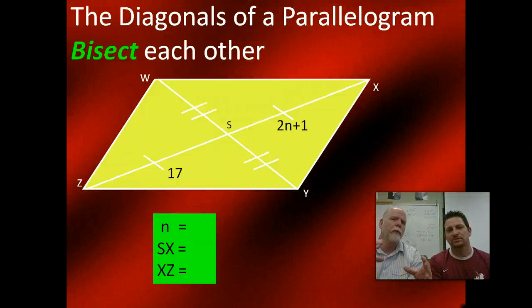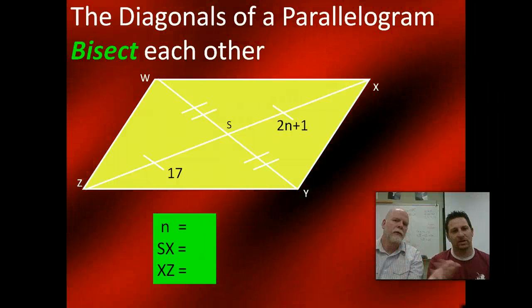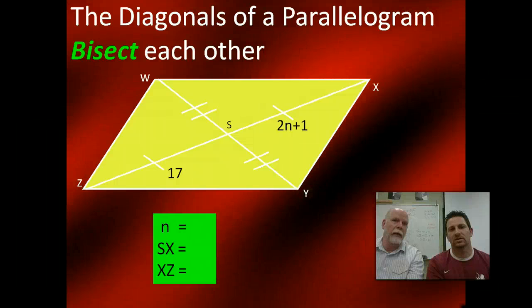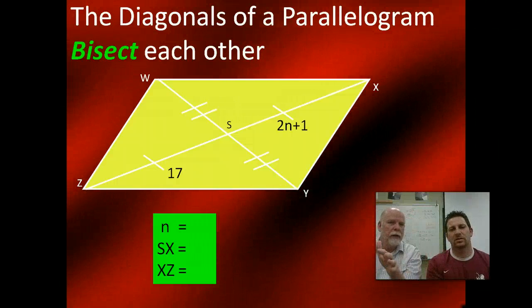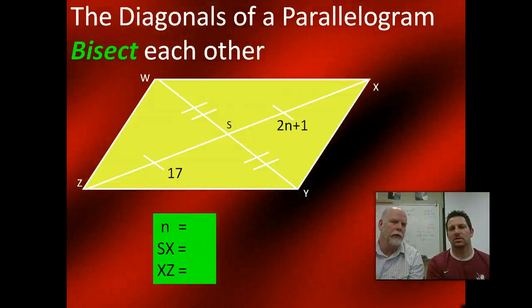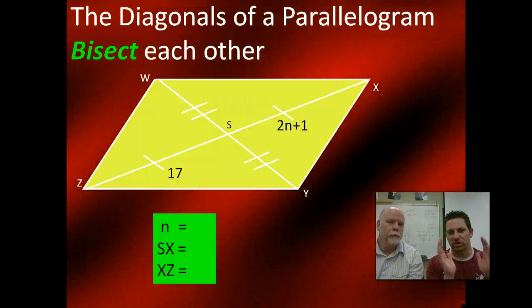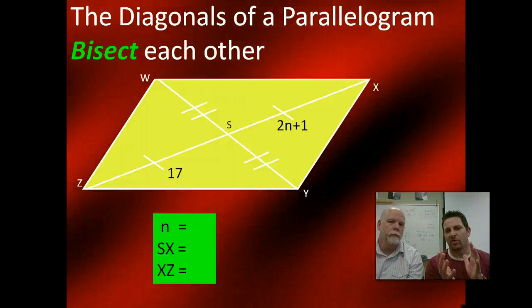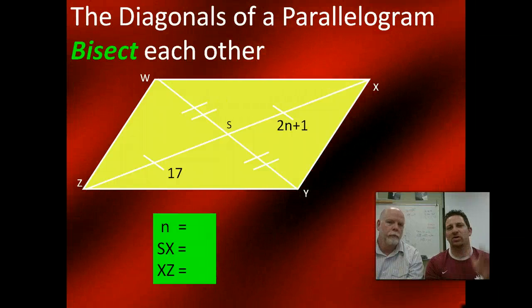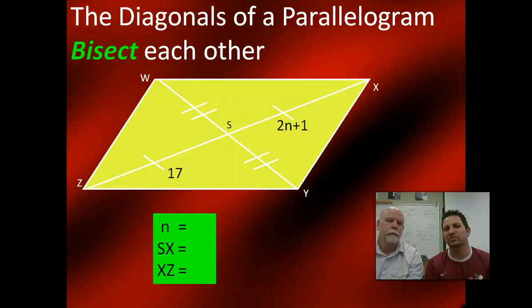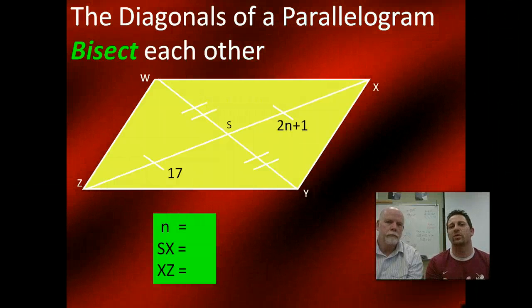Again, if we go back to our whole squished rectangle thing, there's no way the length of ZX here is the same as WY. One of them's way longer because it got squished that way. One of them's way shorter because it got squished that way. So how could the halves of them all equal each other? That's impossible. There's another quadrilateral, guys, where that might be the case, but right now, the properties of a parallelogram are pretty simple. Opposite angles are congruent, opposite sides are congruent, opposite sides are parallel, and the diagonals bisect each other. Those are some rules that we want to just keep bringing back.